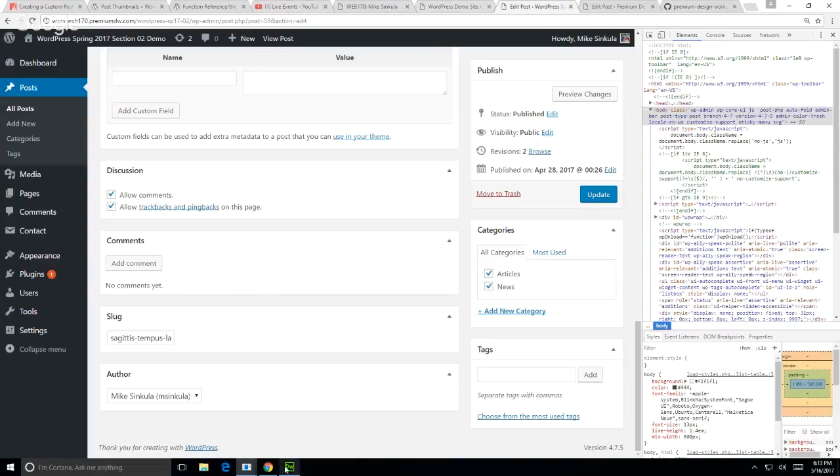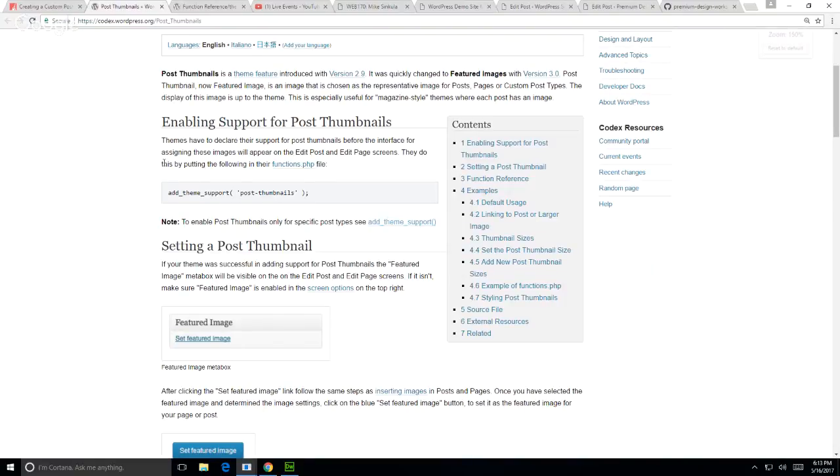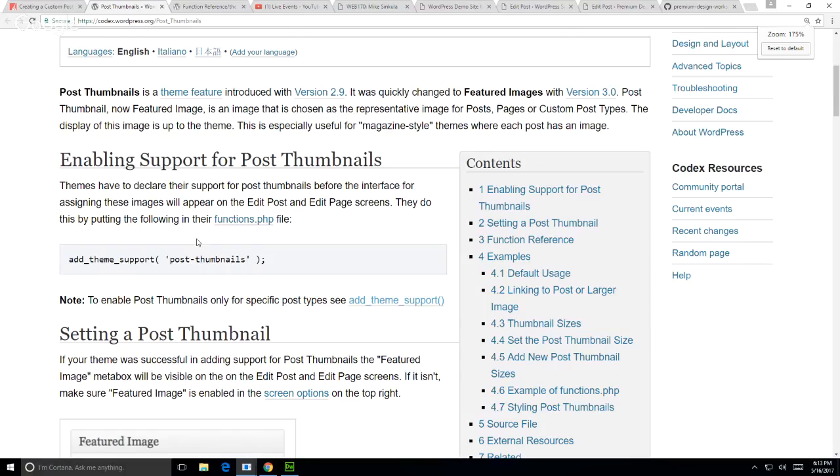So what we need to do then is add theme support for post thumbnails. So similar to like we registered menus, we're kind of registering that we're going to use post thumbnails. But the function that we are going to use then is add theme support.